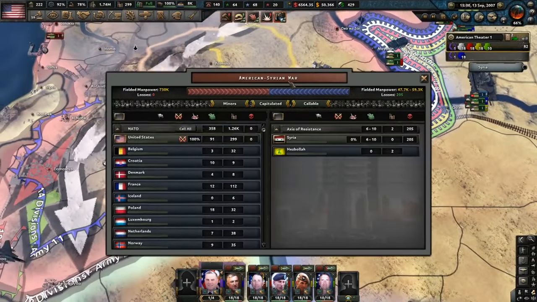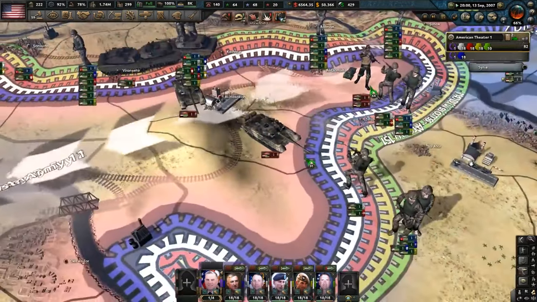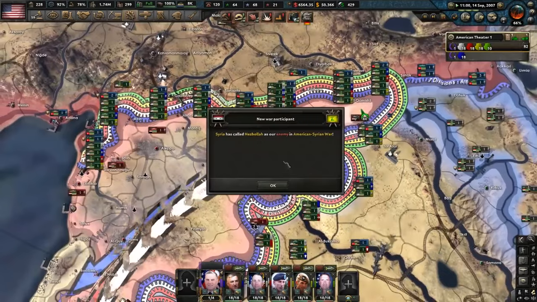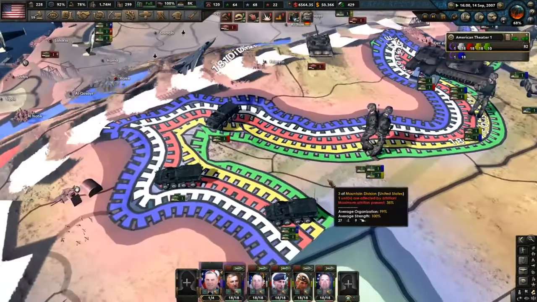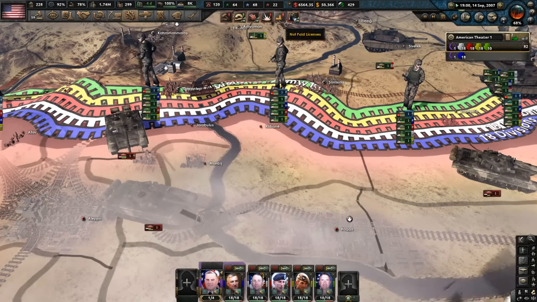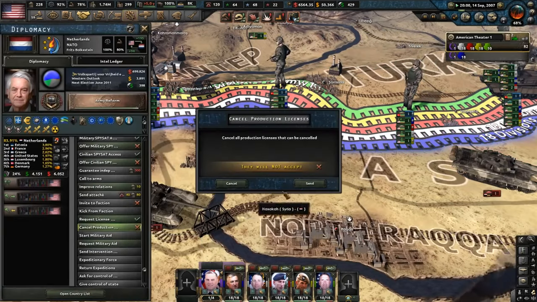Now, you'd think the Turks would come in and help, but I have a feeling that we're not going to be able to push in the north because, yeah, it's technically Turkish territory. We can go from the US territory. Oh, Angela Merkel is now the German Chancellor. Fantastic.